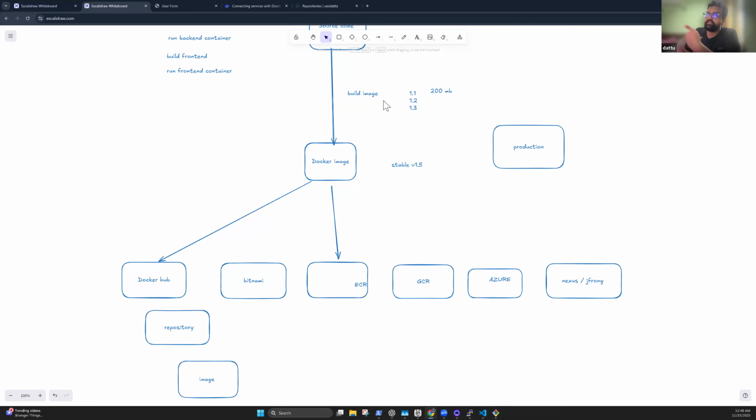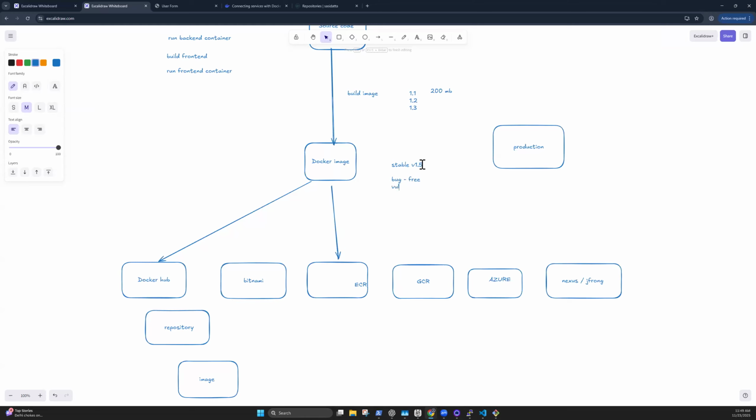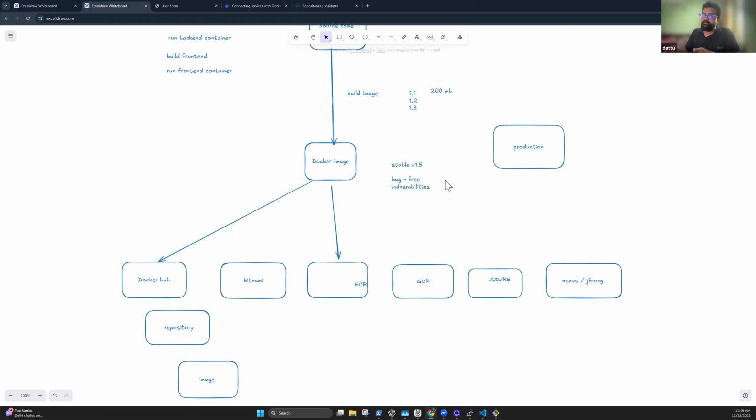It's not a standard that only the ops guy takes care of running the production image, and the dev guy takes care of building the image. Why is that? Because someone has to certify this image is bug free and has no vulnerabilities at all. So if I'm keeping it in a single VM or a laptop, this process will not go ahead.